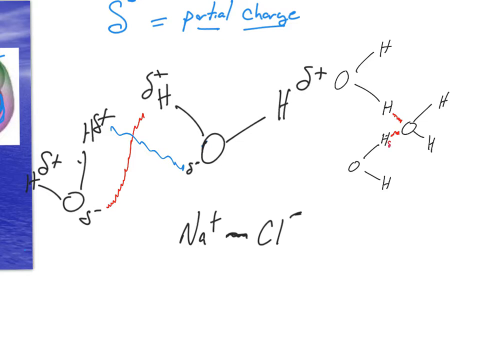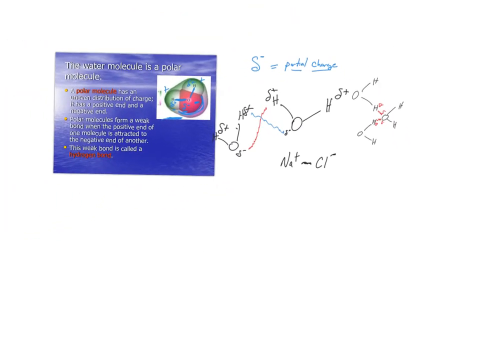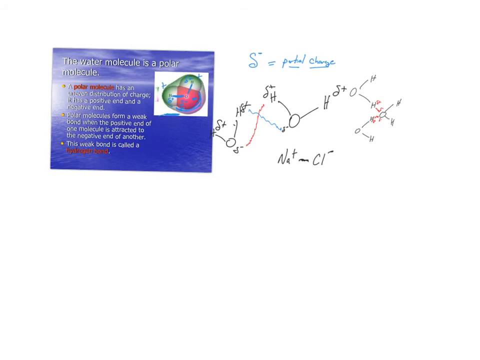And so it's partial, it's not an ionic bond. They're still covalently bonded. But because there's a negative side and a positive side, we call these polar. So polar literally means that the charges are not even. There's two sides, like a north pole and south pole, like the positive and negative pole of a magnet. So whenever something's polarized, there's two sides.